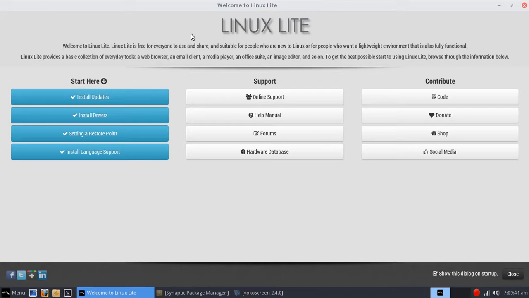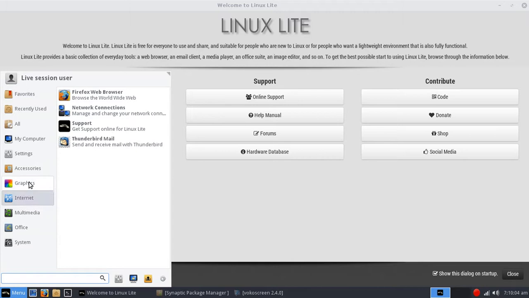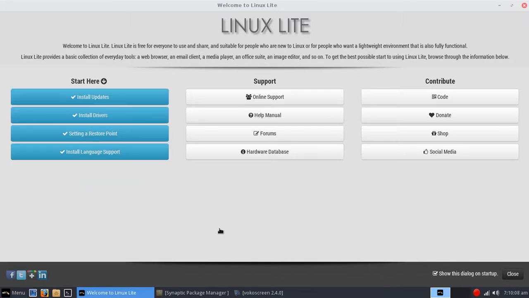Linux Lite provides a basic collection of everyday tools: a web browser, an email client, a media player, an office suite, which is LibreOffice, and an image editor, which, under graphics, is GIMP.